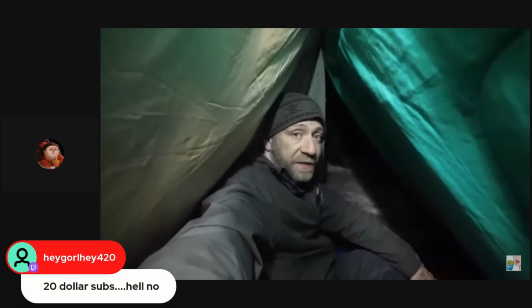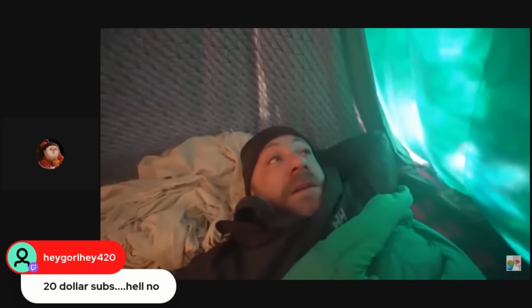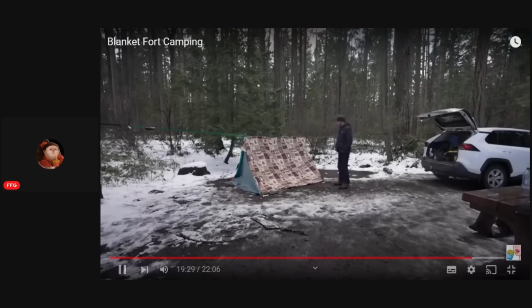I am 2 days into this blanket fort, and it's holding up a lot better than a lot of homemade structures I've made before. Good morning. Looks like a beautiful day out there. And I think it's time for me to get back to reality. I can only hide in my blanket fort for so long. I haven't seen a blanket of snow like this in a fortnight. Guess it's time to take down the blanket fort, though.